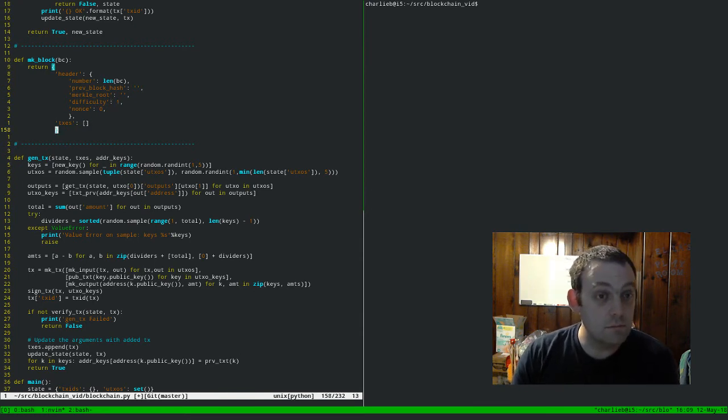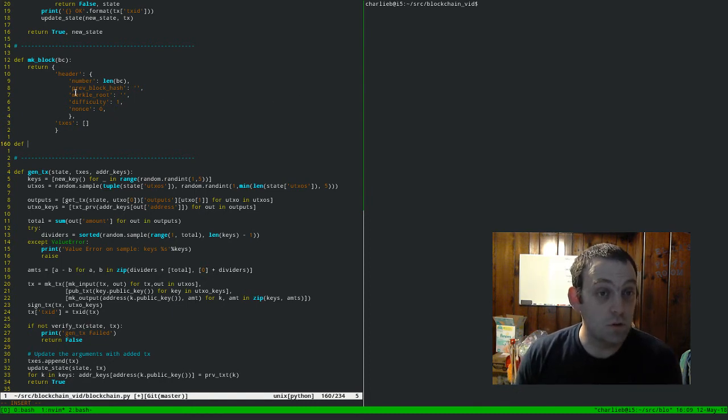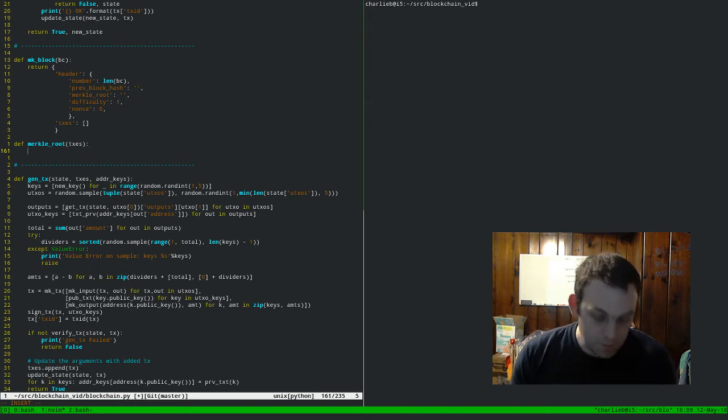Right now, I'm going to fill in the Merkle root. What happens with the Merkle root is it takes a list of transactions, the body of the block essentially, and it hashes them.